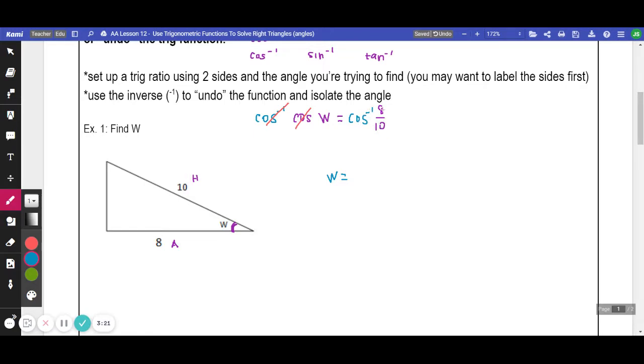So the rest of this is calculator work. Put parentheses around the 8/10. Your calculator might put in the left one for you. And then you would do 8 divided by 10. Be sure to close your parentheses. Also, it'd be good, just like we did in the last one, to check. Use your calculator, make sure you get the same thing as me. It doesn't tell us what to round to, so we're going to round to the nearest degree, which would be 37 degrees. So angle W is 37 degrees.